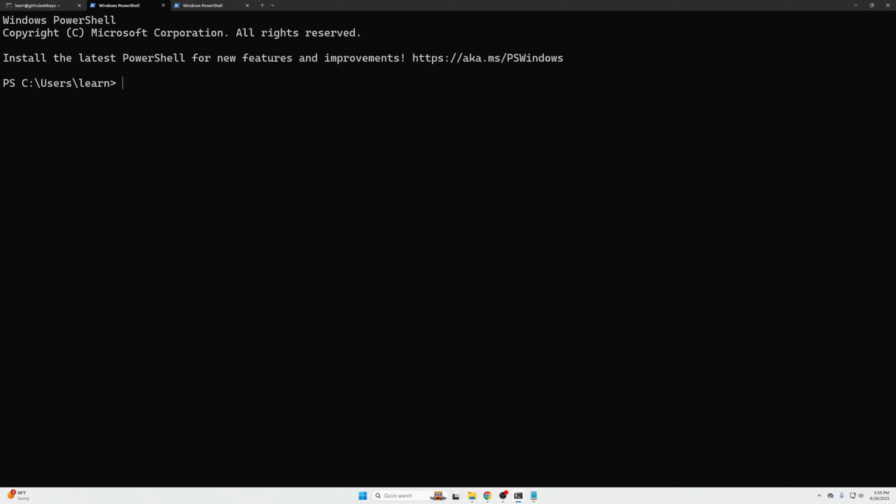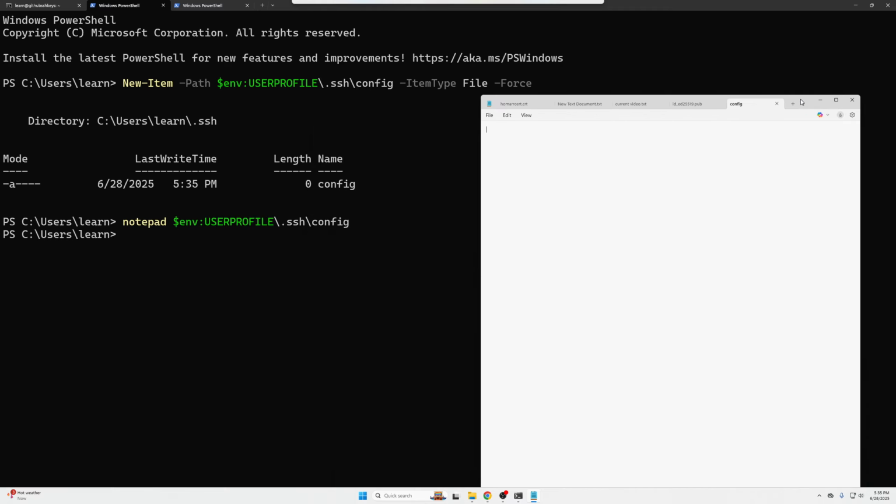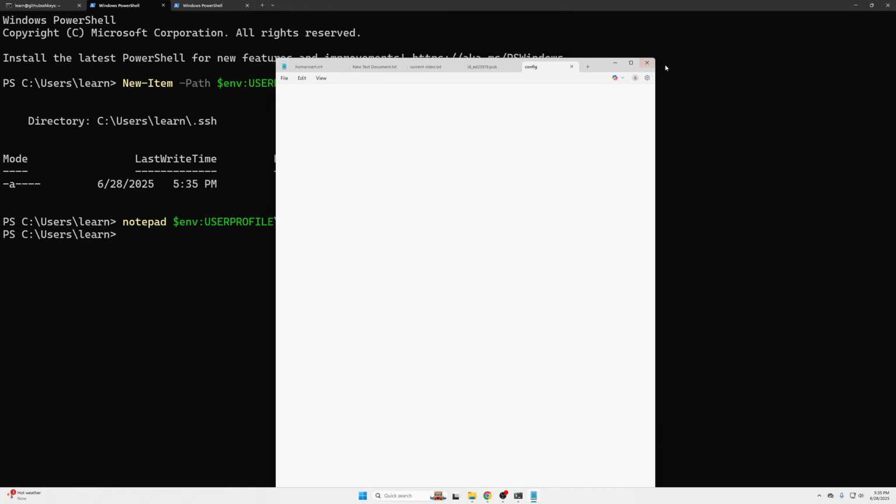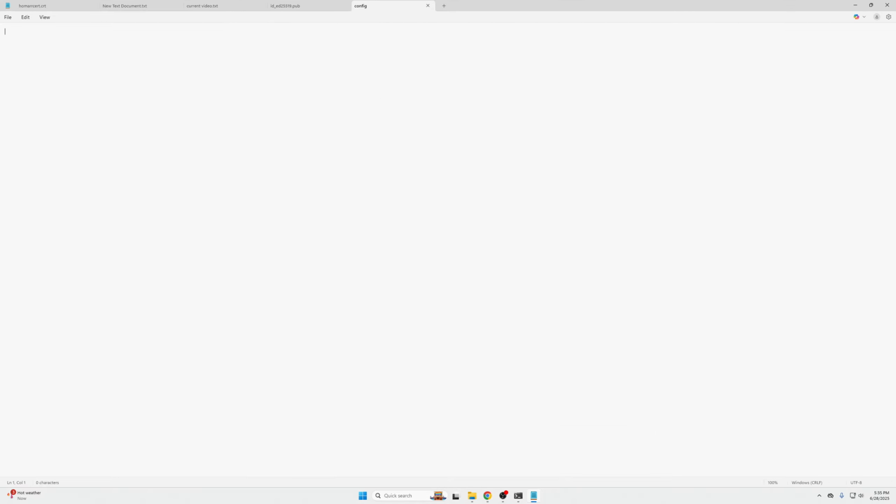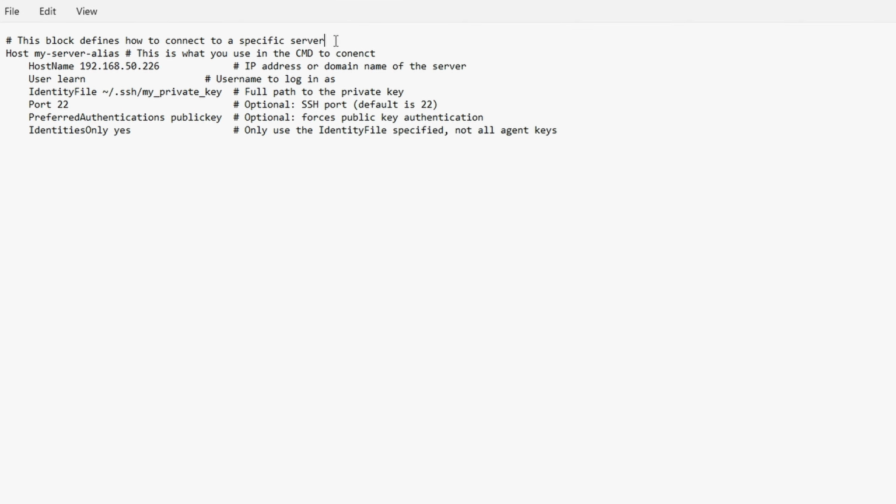So what we're going to do is create a config file in this SSH location with this command, which I know was quick. And then within here, we need to create an entry per machine, right? Per device. I'm going to paste this in here just to show you.